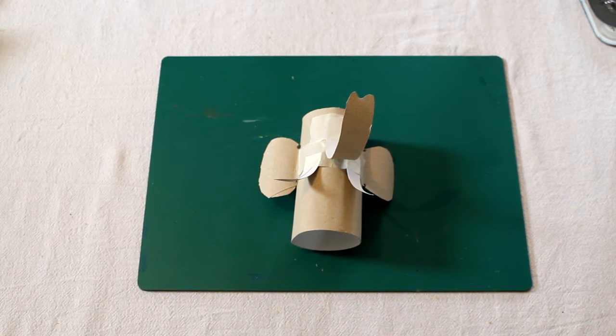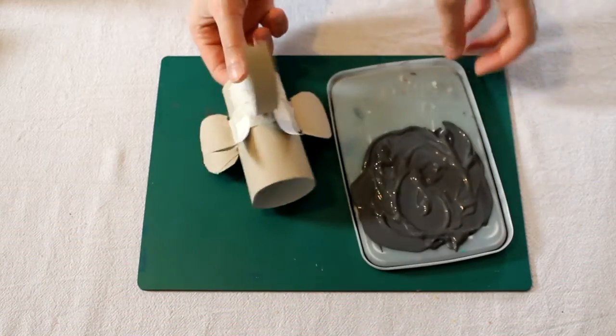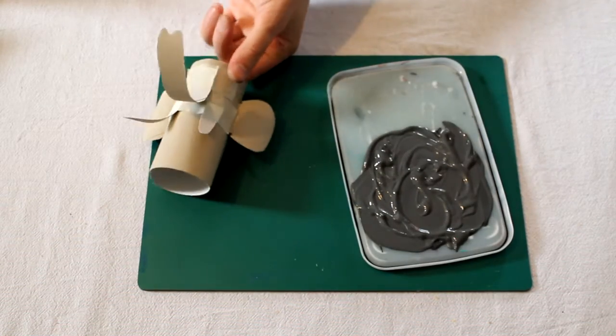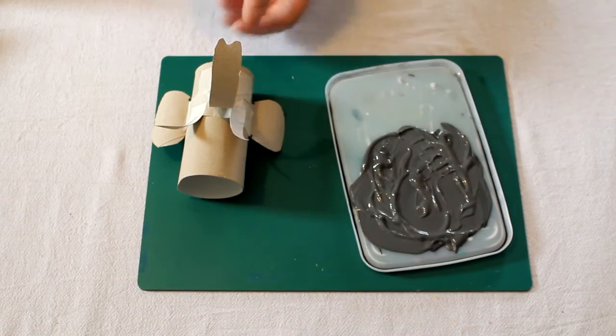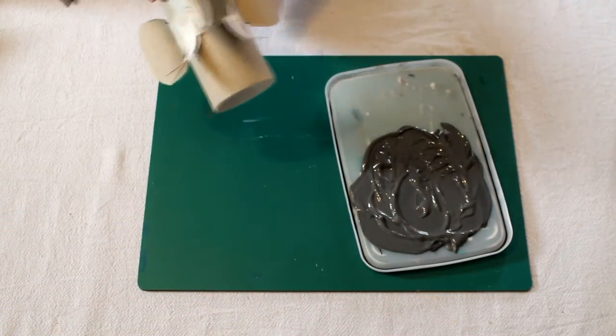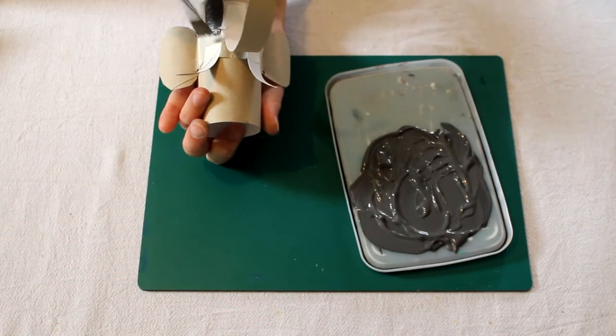Now what I need to do is paint it. So I've already mixed my paint. All you need is a bit of black and a bit of white. So I've got this good grey colour, nice deep grey, ready for my elephant. And because I'm going to also need to paint on some eyes, I'm actually going to paint the top of it first, so it gives it a little bit of time to dry while I paint the rest of it.